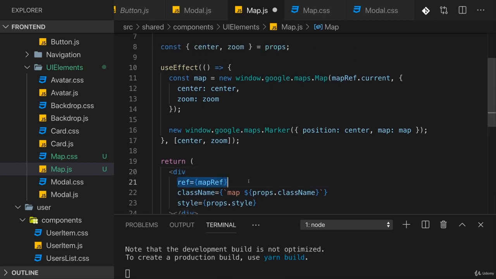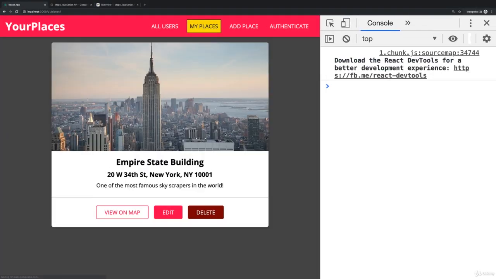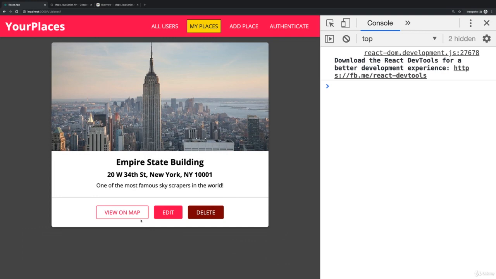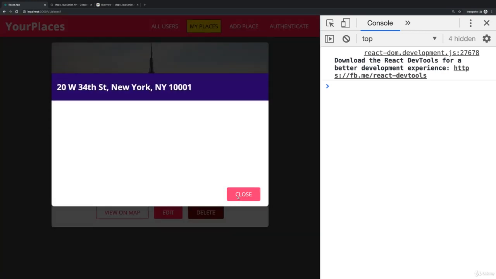And that means this connection here will have been established by the time this code runs. And we take advantage of this. If we now save this, this reloads, and if I now click on View on Map, this works. I'm not seeing the map, so something is still wrong, but generally it works. We get no error.